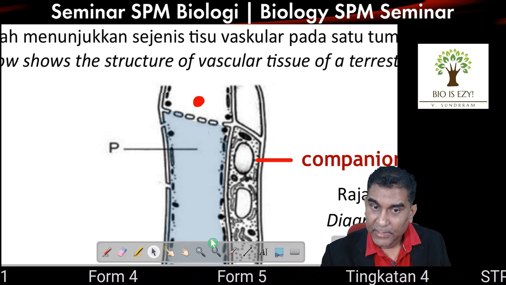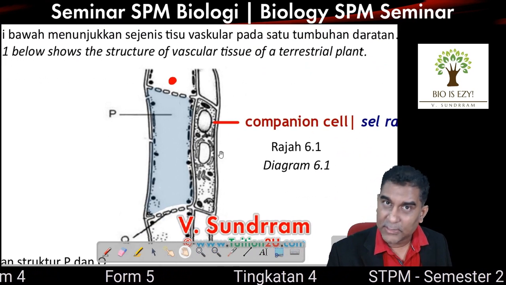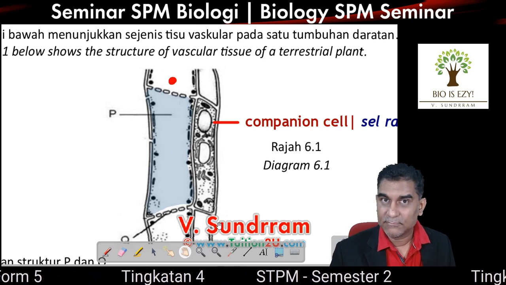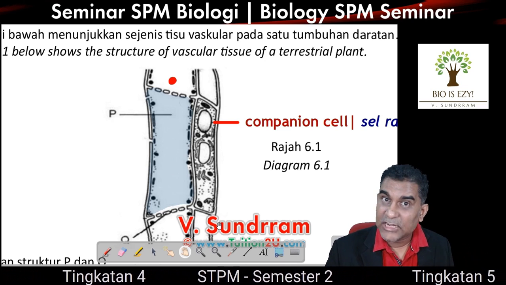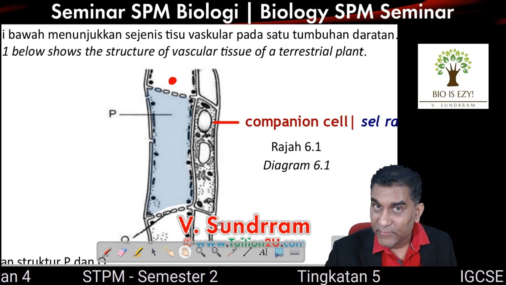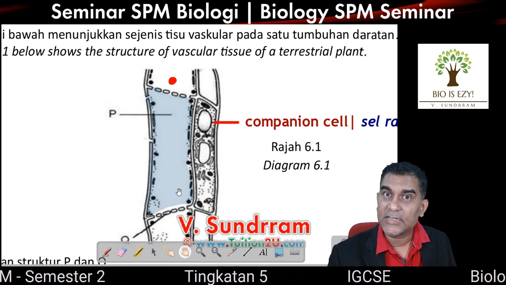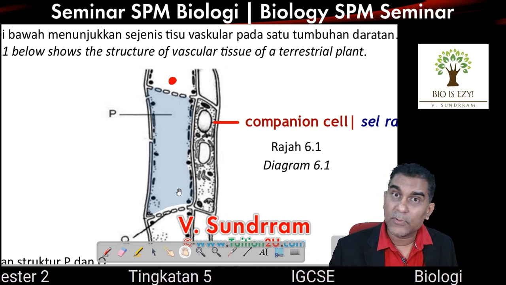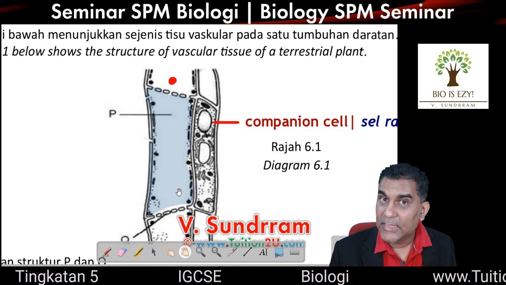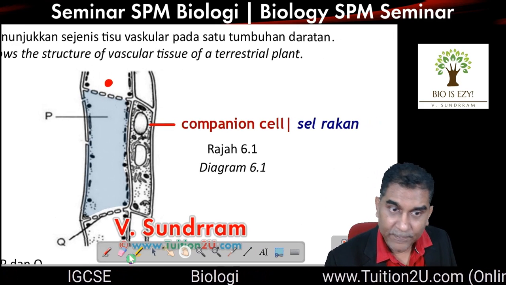Sudah dapat dua markah. Penyesuaian ketiga ialah, nanti kamu sepatutnya sudah belajar, you should have already learned, translocation uses energy. It involves active transport. Energy is produced in mitochondria, but we just mentioned all the components in the sieve tube degenerate. Kita beritahu komponen sudah merosot. Proses ini perlukan tenaga. Tenaga datang dari mana? Sebab itu ada sel rakan. That's why we have companion cell.